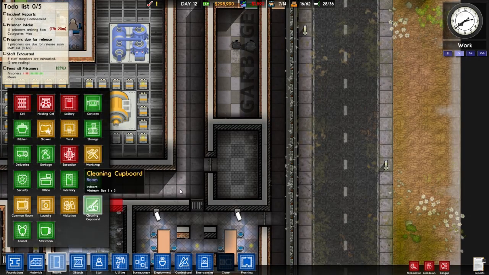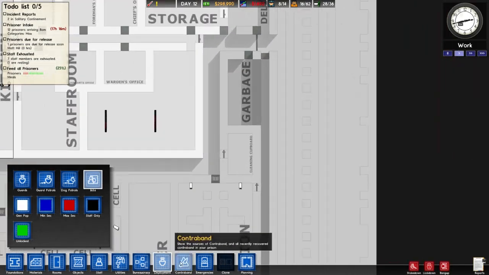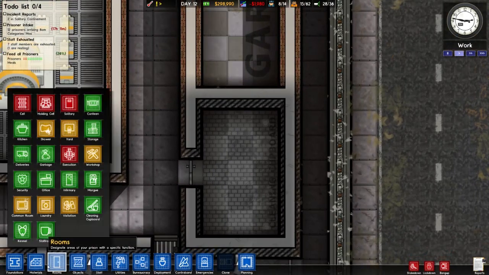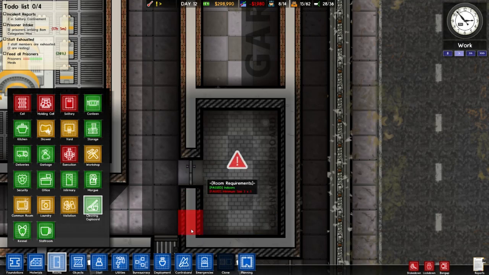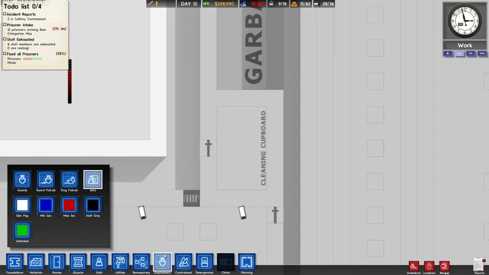Let's go back to rooms, cleaning cupboard, assign the door there. It's just something that happens now and again. Weird, I can't actually... That's not a cleaning cupboard. Cleaning cupboard? That's a word. Cleaning cupboard. Minimum size is 3x3. That is easily 3x3. So, there we go. And then deployment, jobs. Bloody hell, can't do it.